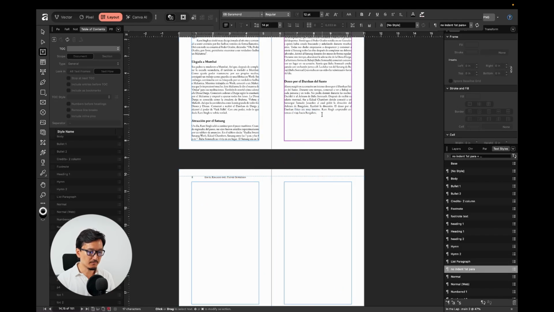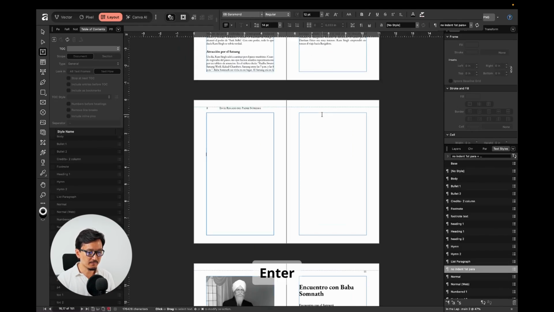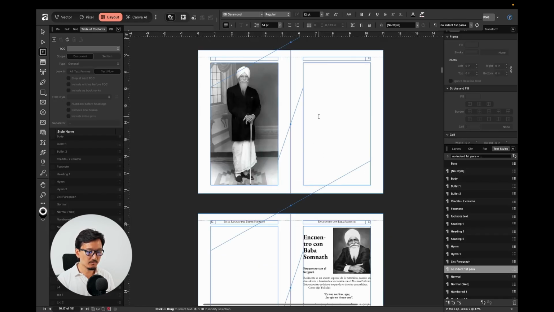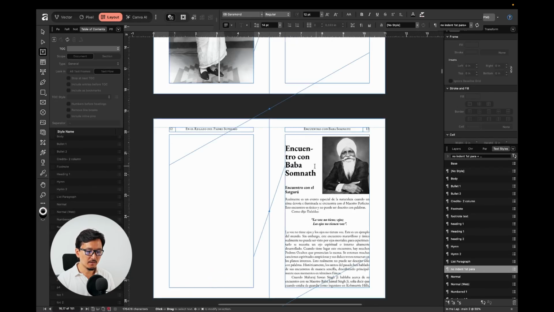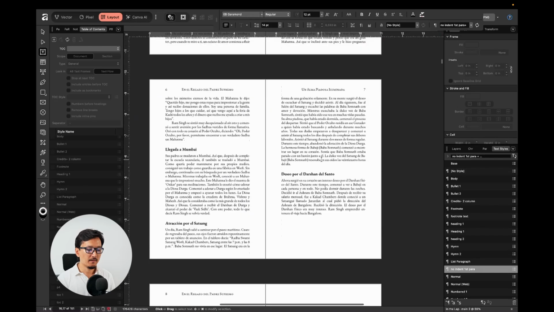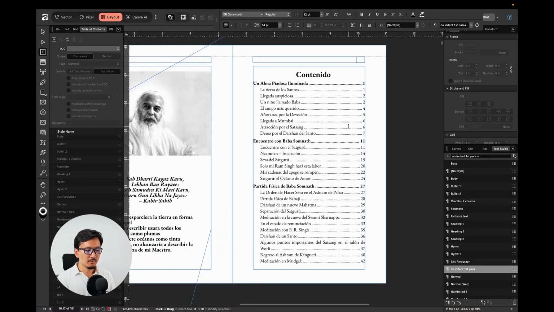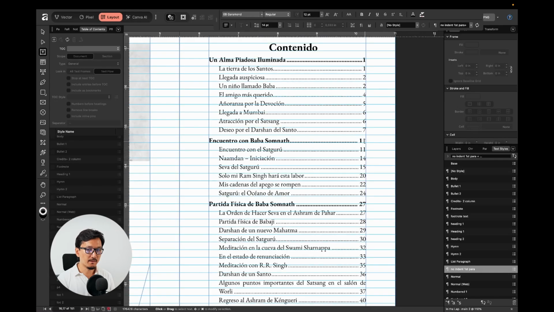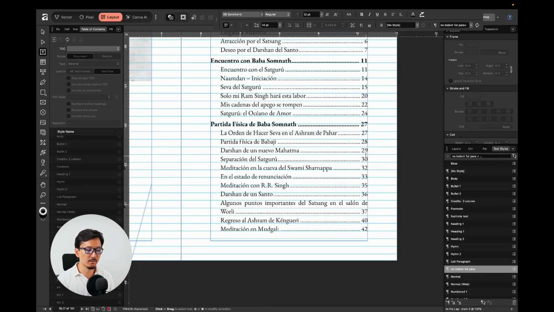We can just add a lot of empty spaces. I'm continuously clicking enter here. Let's add more spaces. Now we have moved, you see, this heading was here on page 11. Now it's on page 13. Imagine we just made some corrections, added an image or text and so on, and our heading moved to the next spread. And of course, now this should be page 13 and everything after that changed as well.